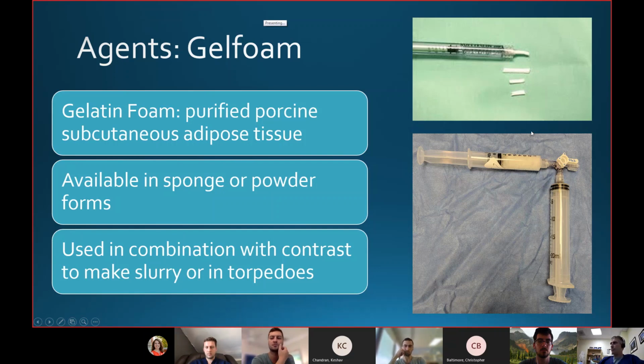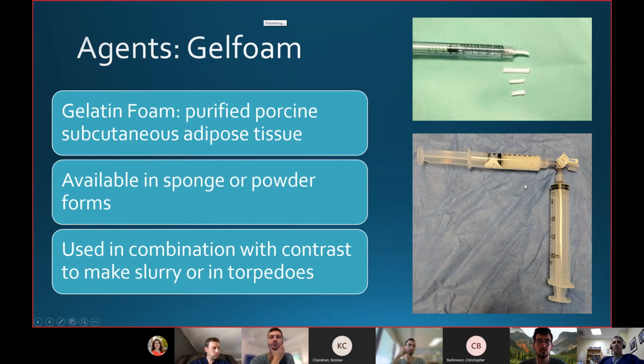All you do with the slurry is chop up the gel foam, put it in a syringe, and then mix it with saline and contrast at a ratio that gives you the viscosity that you want. If you want really thick gel foam, you put mostly contrast and you would not mix it too much. You would leave the gel foam partially mixed. With this three-way stopcock, you'll see us pushing the gel foam in and out through the syringes to emulsify it and mix it with the contrast. If you want it to be more viscous, you do that less. If you want it to penetrate more distally, you do it more, and you put a little more saline in it to make it less viscous.